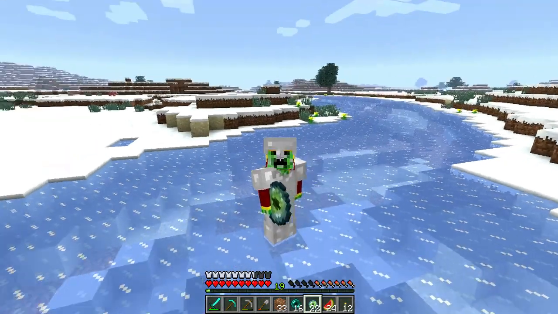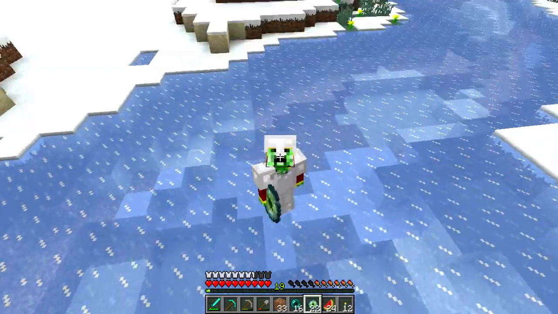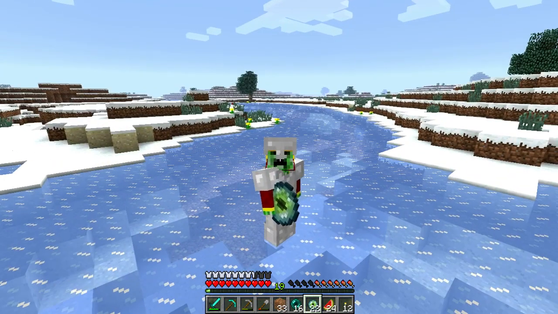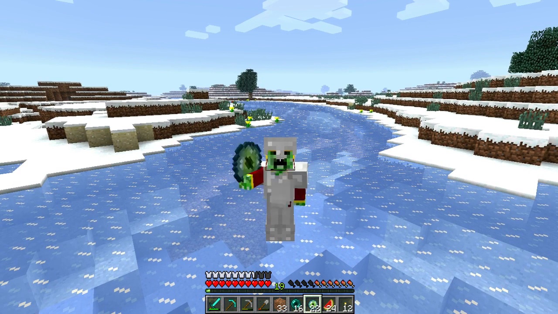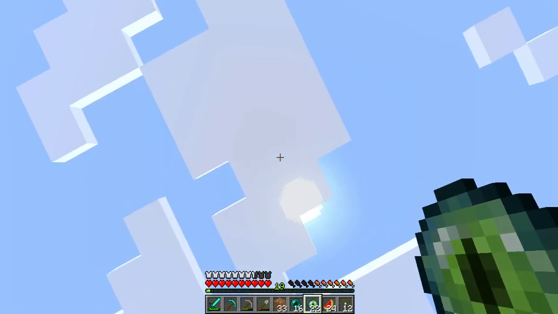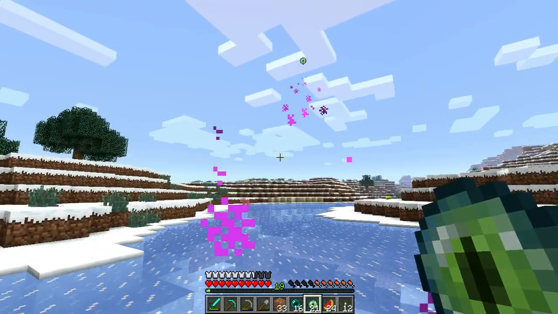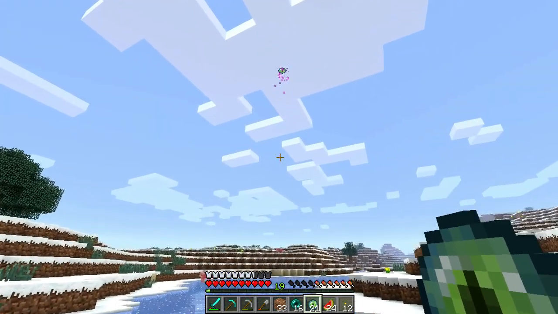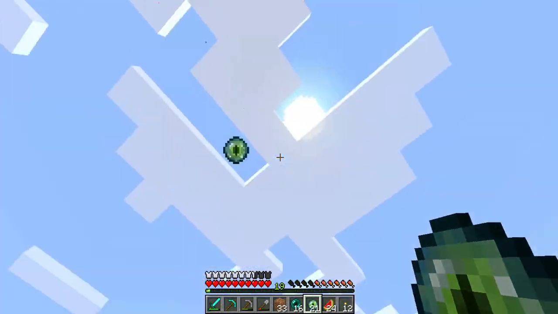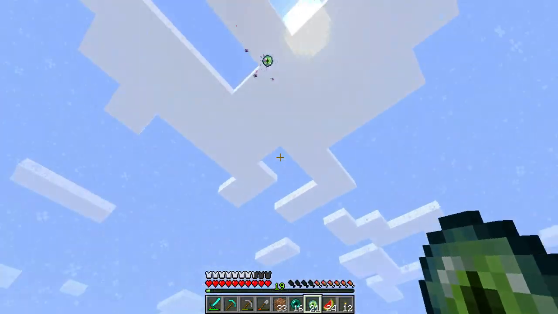What's up, guys? I'm back, and as promised, let's show you how to find your stronghold. Now, basically, you want to get your little item, this Eye of Ender, and let me just switch views there. All you gotta do is throw it up into the sky, and whoa, look at that. Drops right back down, and just keep doing that, and it's going to lead you to your stronghold.